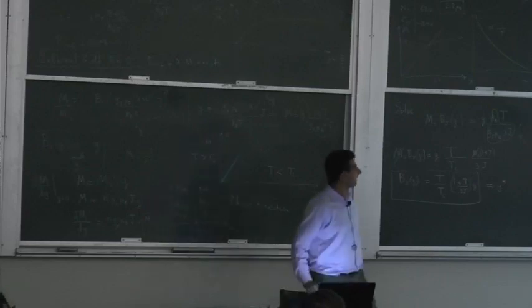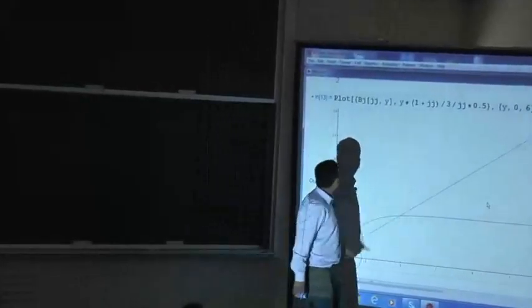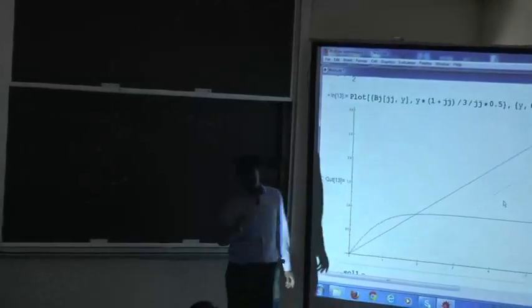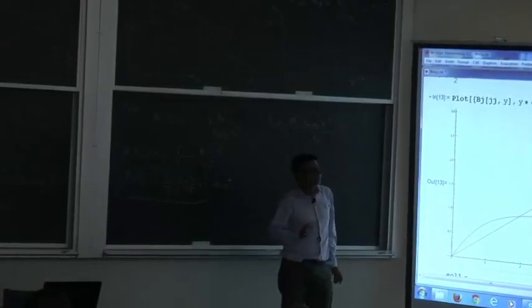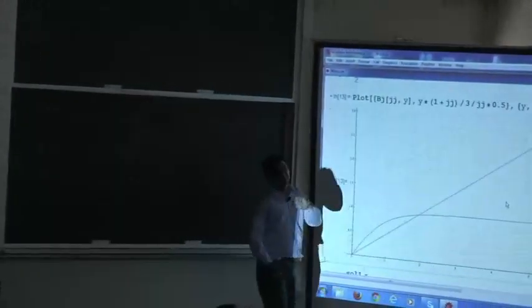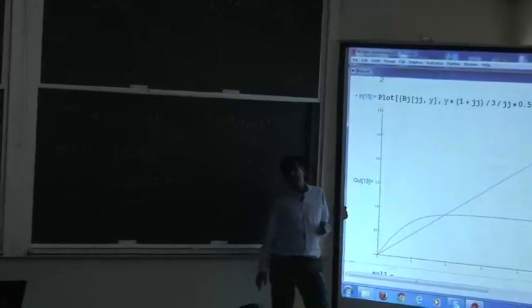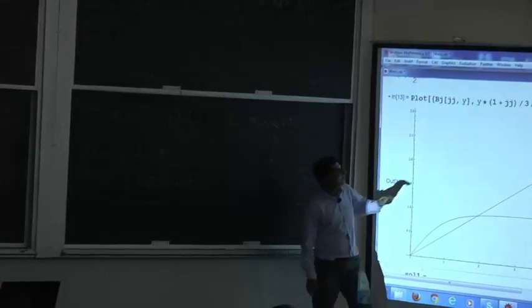Alright, so what I've done over here, this is a plot of the Brillouin function for a spin half particle, and this is the right hand side of this equation. Look, I have a y, I have a 1 plus j over 3j into T over Tc. So my temperature is 1/2 the Curie point. If my Curie point is 1000 Kelvin, this is a graph at 500 Kelvin. I am below the Curie point, which means there is a point of intersection which corresponds to a non-zero y and a non-zero magnetization.